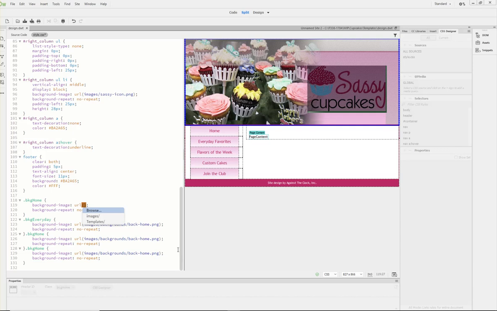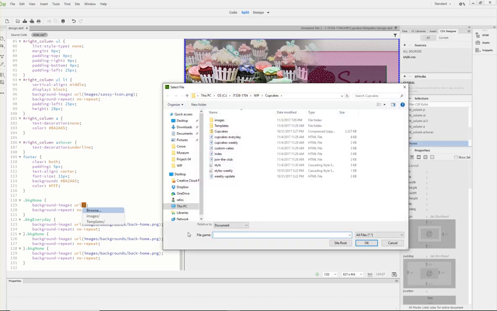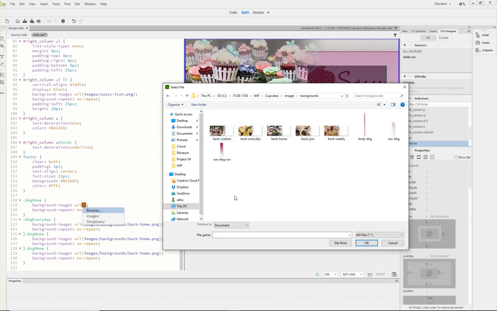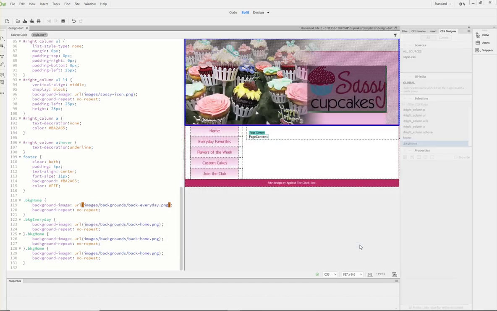Then it gives us browse. And then we can go to the image file, go to backgrounds, and find back every day. And we got that, so that takes care of that.